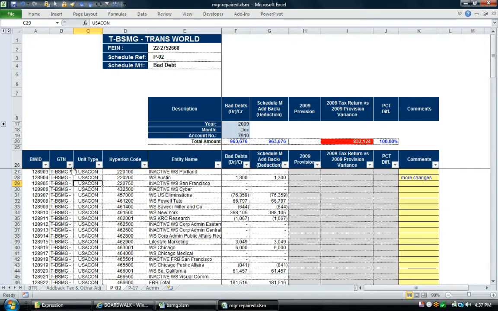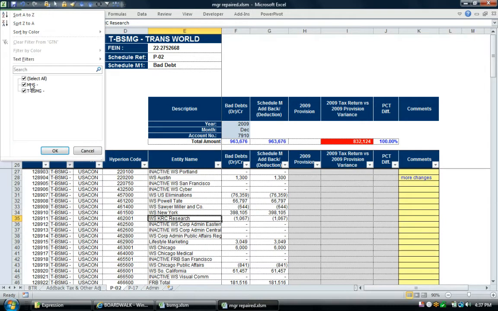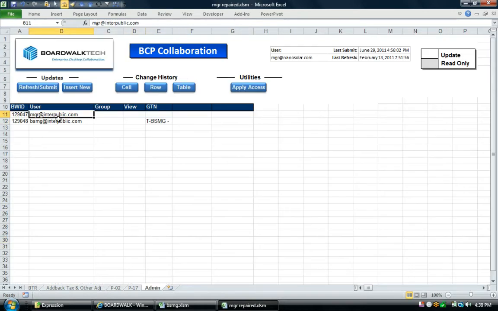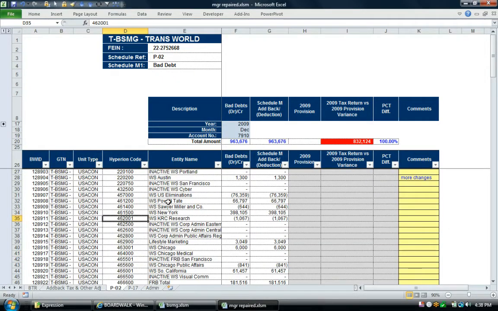Well, with BCP, you're able to leverage any one of the columns inside the workbook as an access criteria filter, which means that in this particular case, we have MUS and BSMG as two different divisions. You can say, I'm going to have multiple users working on this workbook, and when the BSMG person is interacting with this data, I want them to only see the data in the GTN column where BSMG shows up as a value in the cell. So you can have multiple users working concurrently, collecting and reconciling information, but have a central version of the data that represents all the information needed to be pushed back into tax environments.